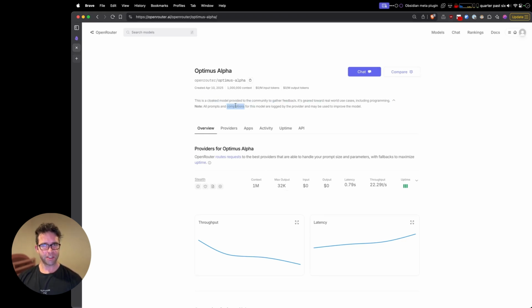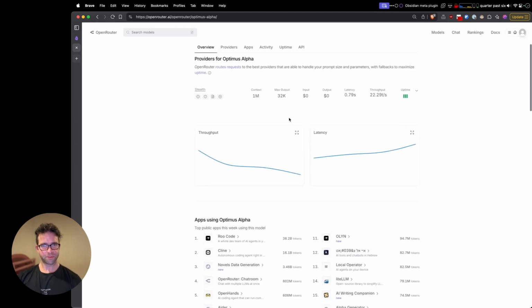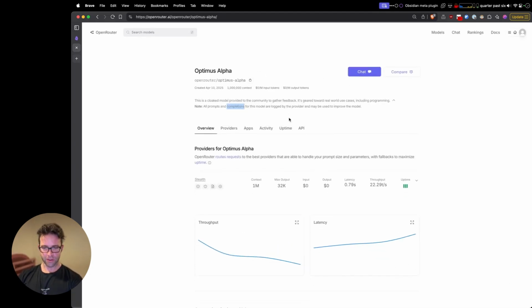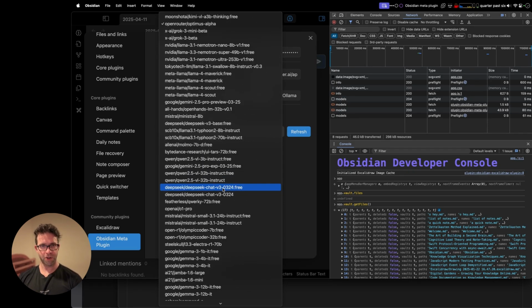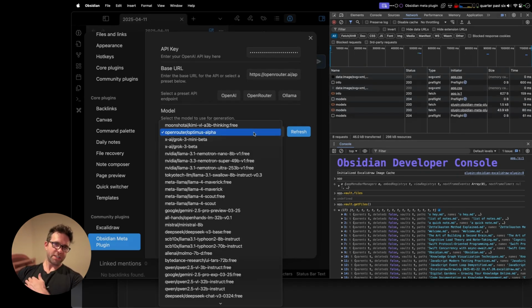But in my case, this is a test vault with test content that I didn't actually write, so I'm happy to send it wherever. And most importantly, this is currently free and has a massive context window and is pretty capable. So that was a long-winded way of describing why I wanted to use OpenRouter here. And in general, if you have an OpenRouter API key, if you pay for OpenRouter, they have everything. All the models you can use here, with some notable exceptions would be Grok and Cerebras. I don't think Cerebras is in here.